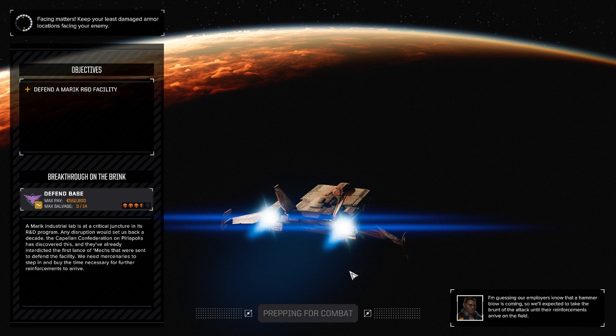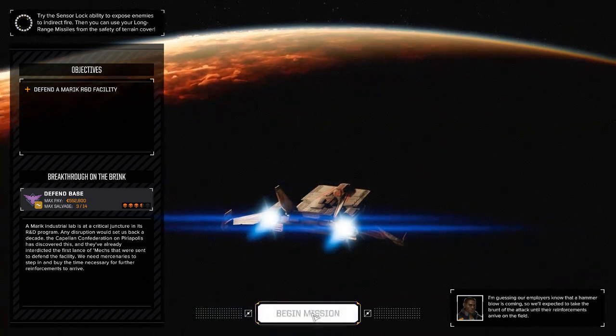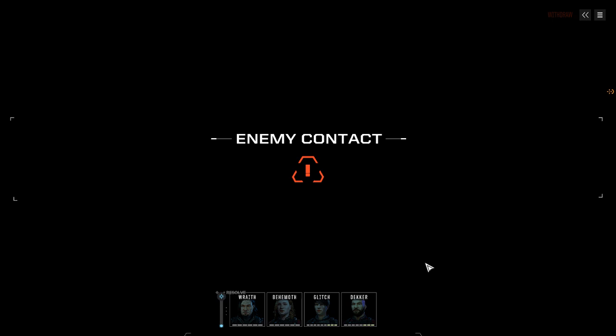So, what we need to do is try and get headshots if we can. Shouldn't be that difficult, but depends. I mean, if there's a Vindicator, the new variant of the Vindicator in this, then all well and good. Far out.